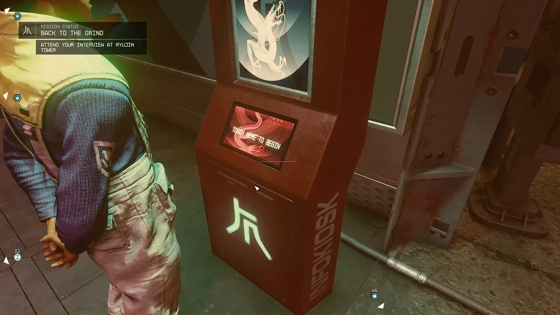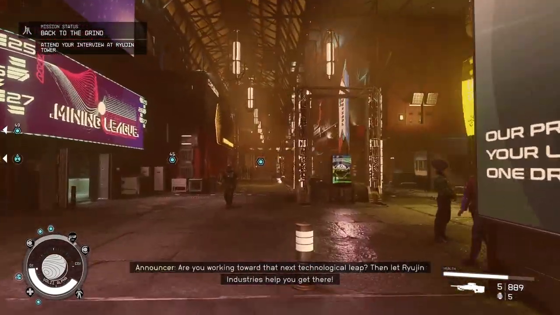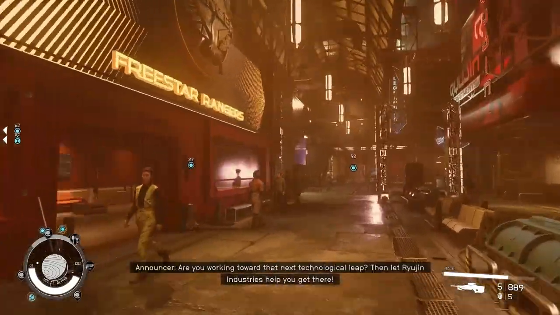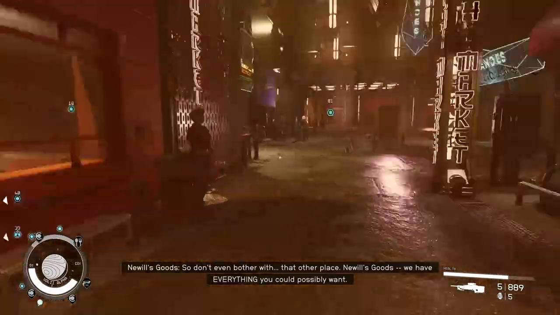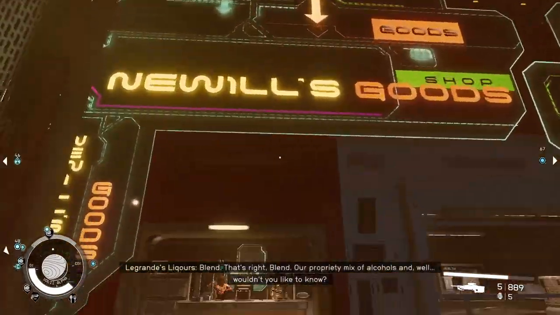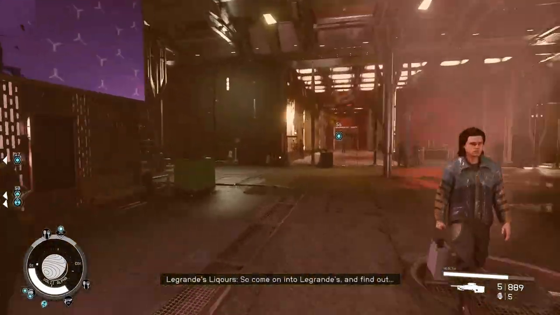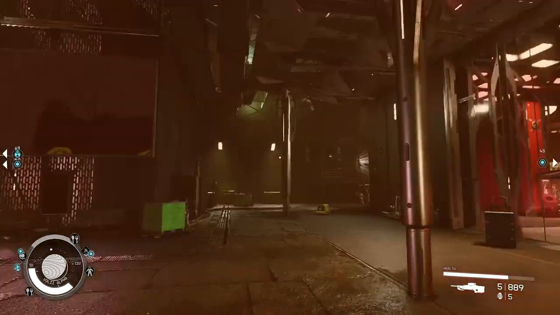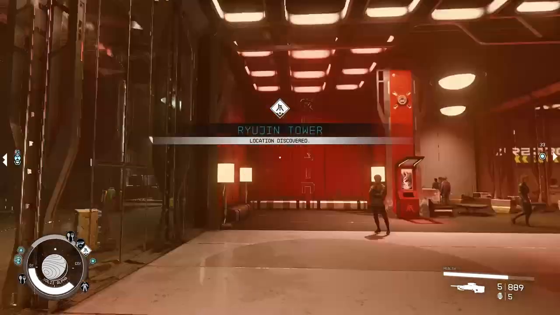Okay, so we have to go and have an interview with Imogene. Well, are you working toward that next technological leap? Keep it moving. Good God, alright, chill out. Free Star Rangers! Newells. Alright, well, let's go and do this interview.